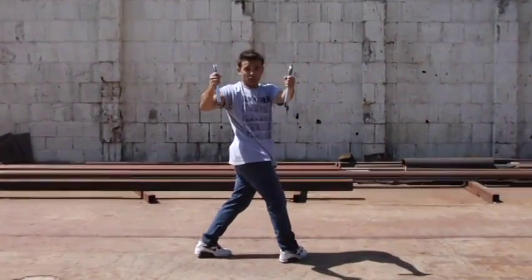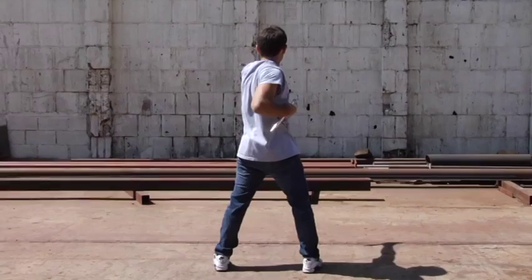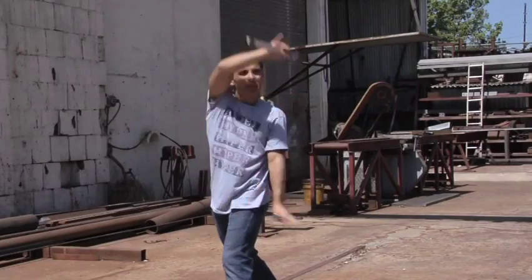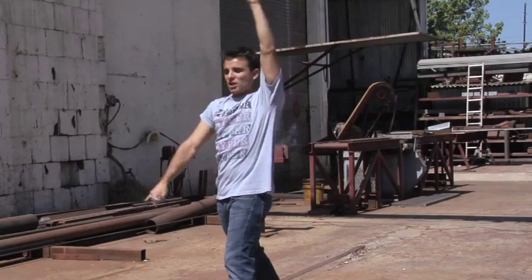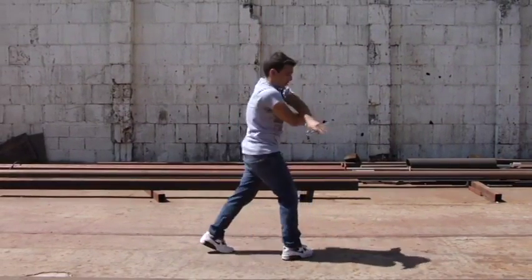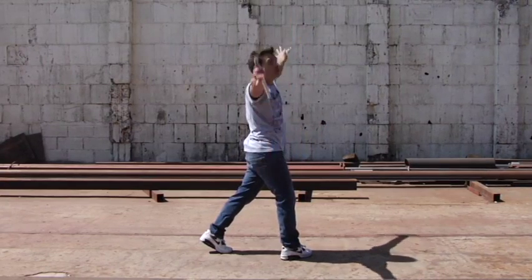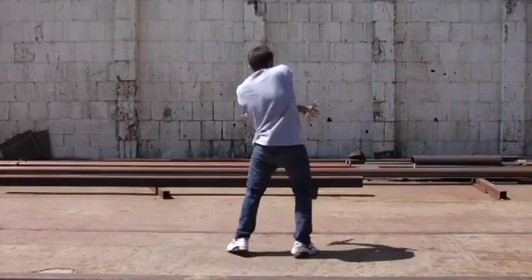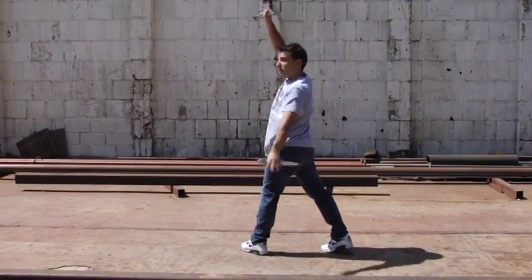So once again, I'm holding my chucks like so. My left arm is out in a chop position. I bring my right arm out. I'm gonna make a big, big circle. Right before my arms hit, they make this X position, I'm gonna turn. Then I'm gonna make a big circle going in the same direction. Once I get to this point where they can't move anymore, I'm gonna turn and face this way and make a big circle.